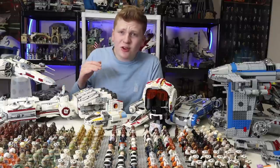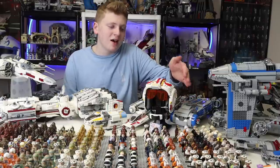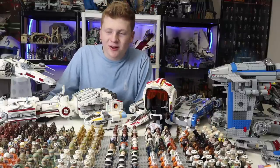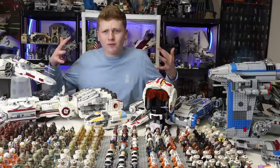Things like the pilot minifigures, we see those all the time. I've honestly gotten my fix of them. And especially, obviously, we've gotten our fix of the Farm Boy Lukes. I have like 5 right here, 6 right here. That doesn't even make up a fraction of the ones I actually have. I just wanted to feature a couple here to show all the different variants.